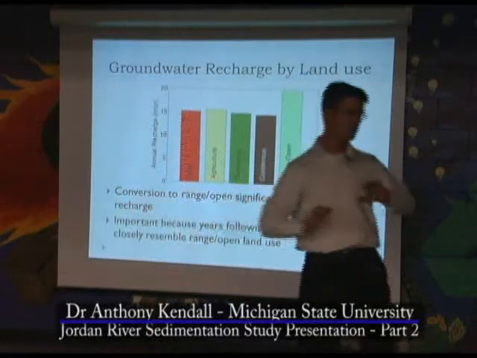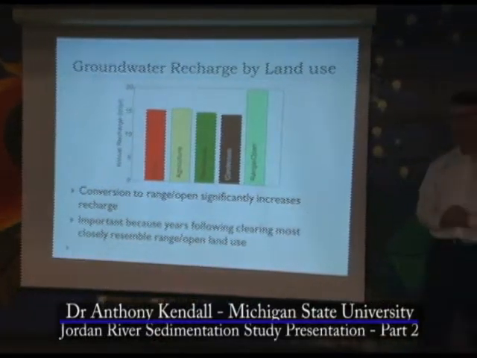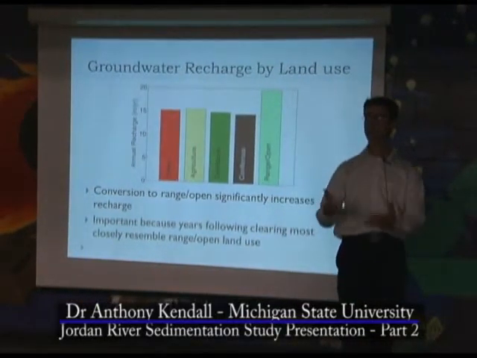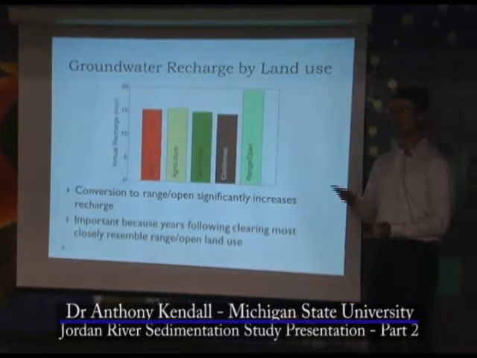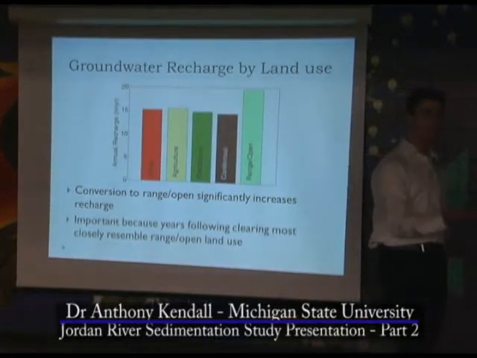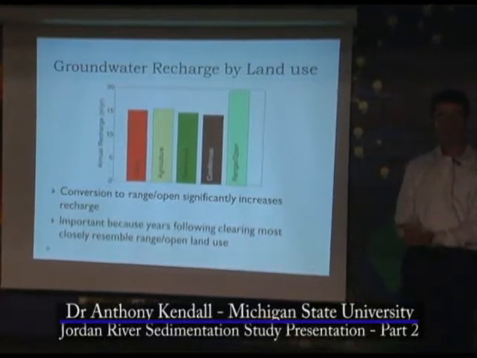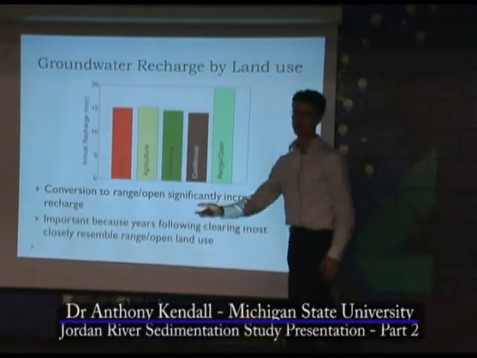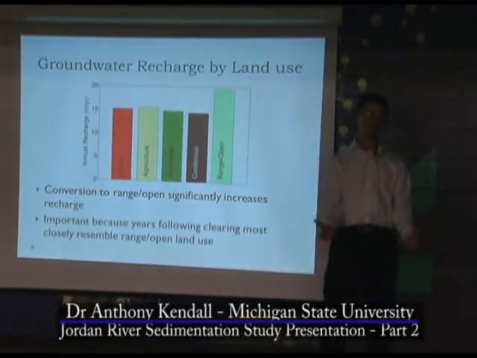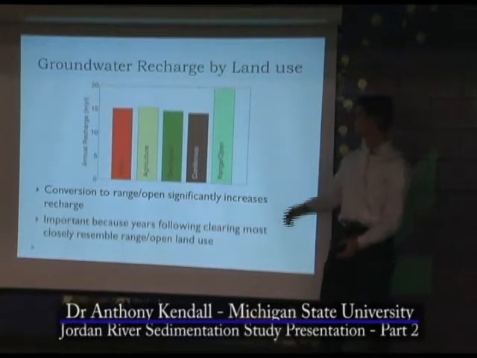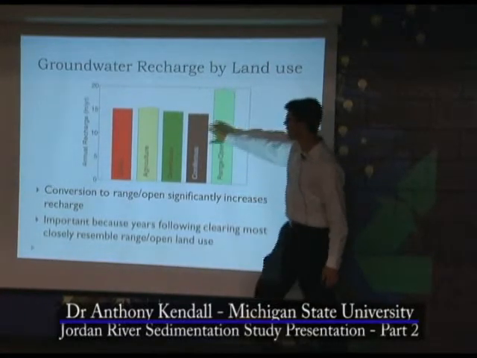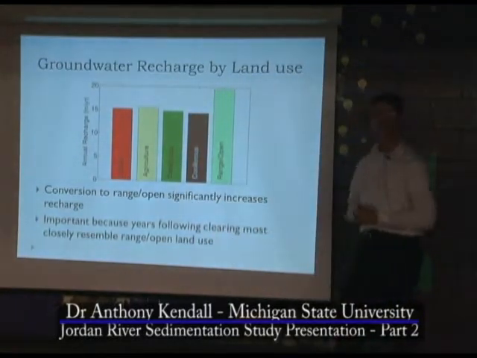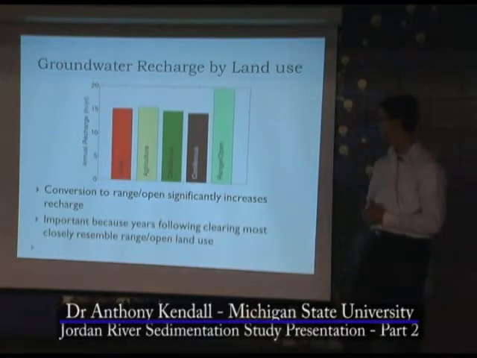So now, instead of just looking at the outputs in terms of the flows or heads, let's look at something a little bit more abstract. Let's do something with this model that you cannot do in real life, and that's to say how much water is leaving each and every point on the landscape. And then let's look at how that varies when you change what type of land you're talking about. What if you're talking about agriculture? How much water leaves an average agricultural cell and goes down to groundwater? How much leaves an average range or open land cell? How much leaves an average urban cell? Urban here would mean East Jordan. So it's perhaps a bit different than Chicago.